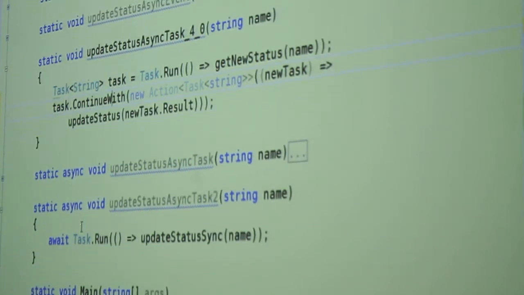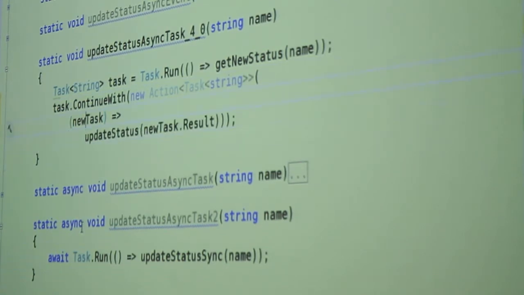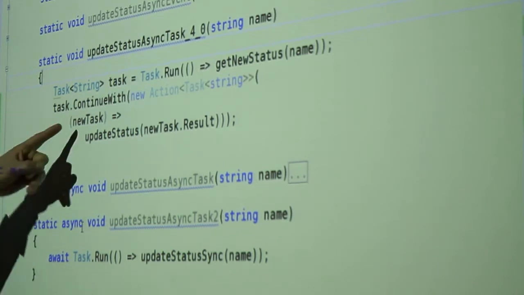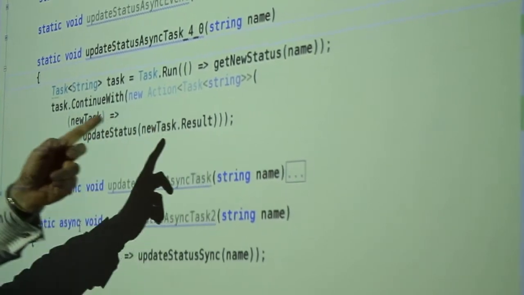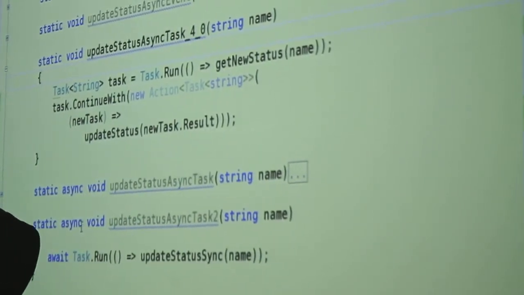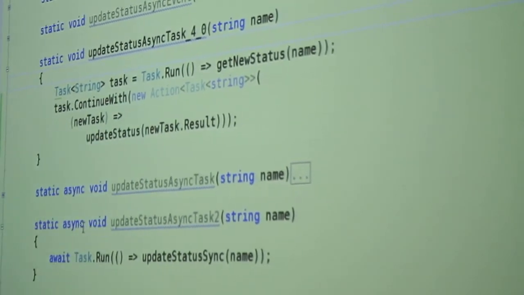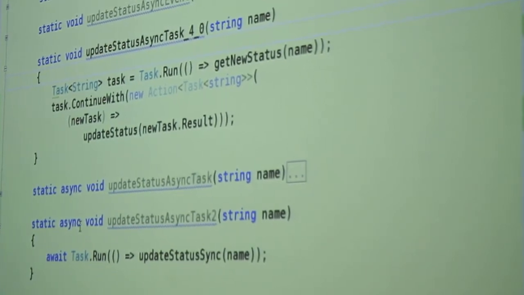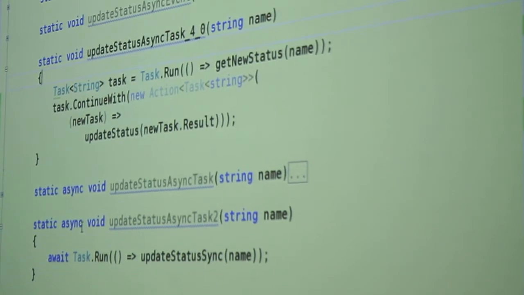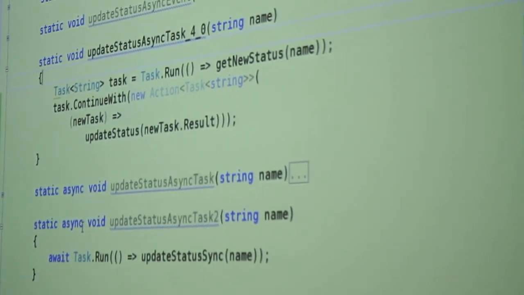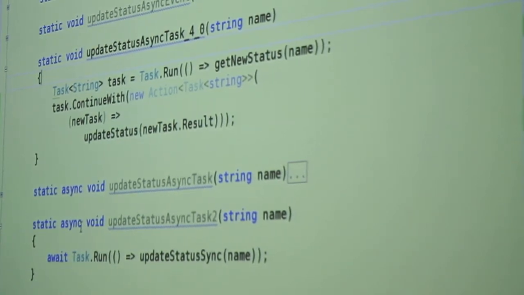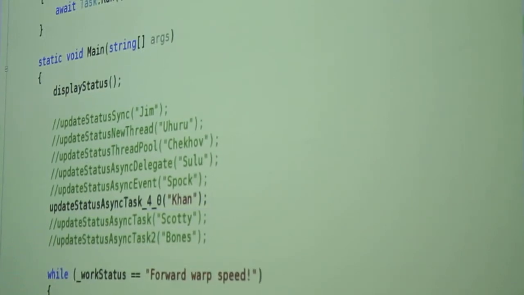Let me break it down on another line for you. I like the way C# is very lenient about indenting. So ContinueWith takes a delegate argument, and that delegate in turn is going to be receiving a Task parameterized by type string right here, and then it takes the Result property of the task, just like we saw in the asynchronous callback, and passes that up into update status. So this is not really that much more elegant than the syntax you would have had already if you just used either the asynchronous delegate or the asynchronous event. But it'll work, so let's make sure of that. At least I say it will. Let's check it out.